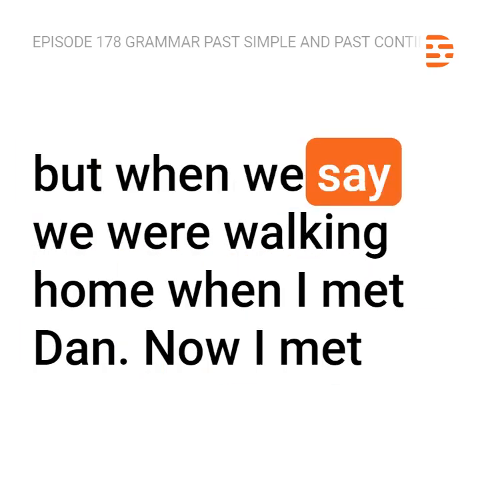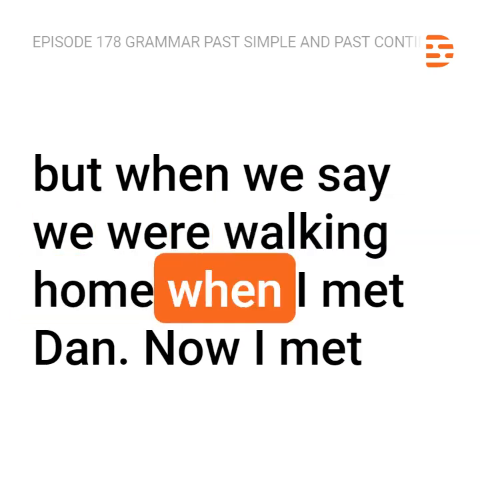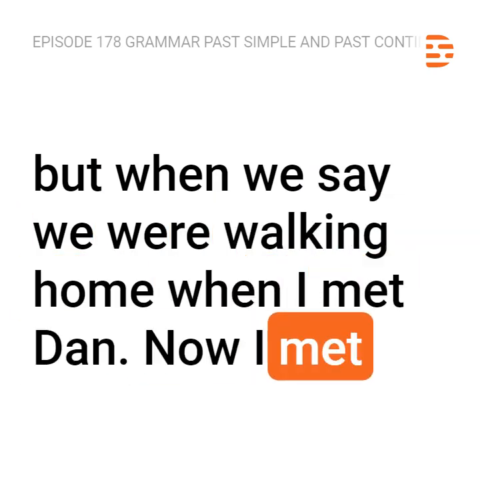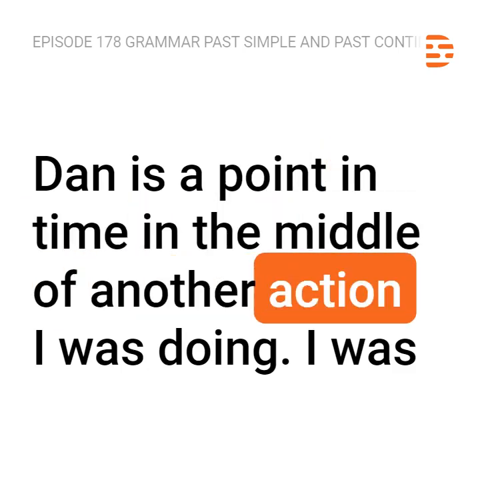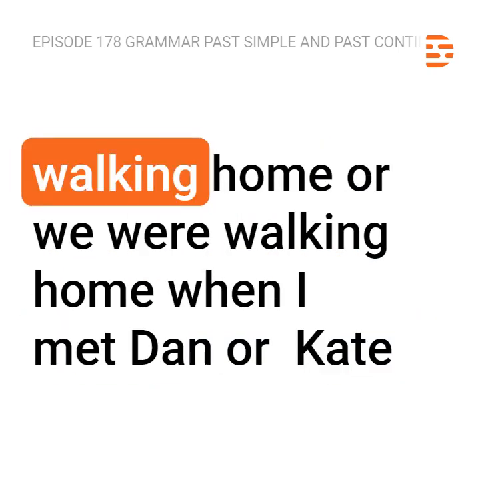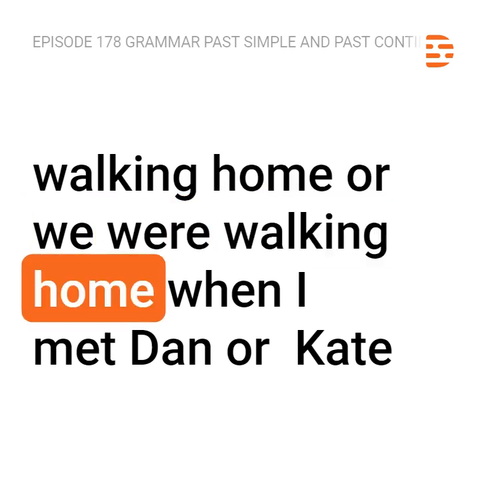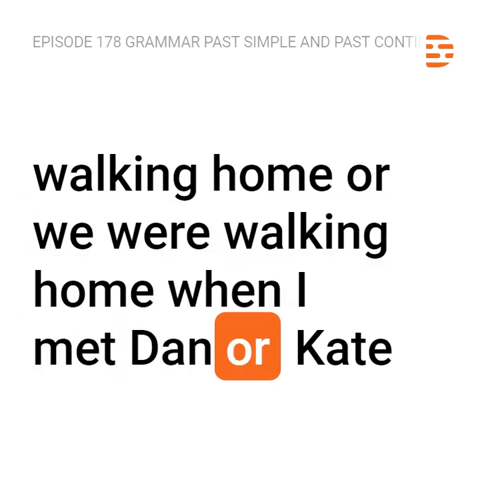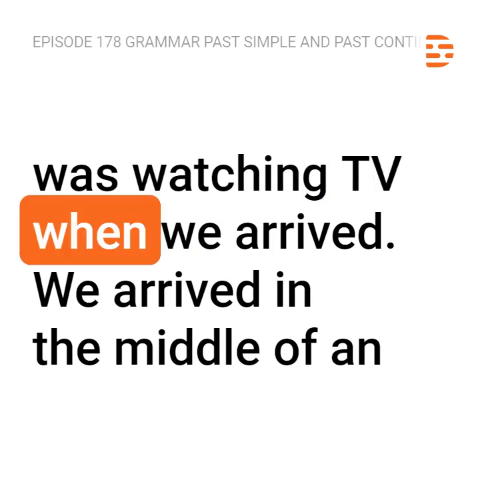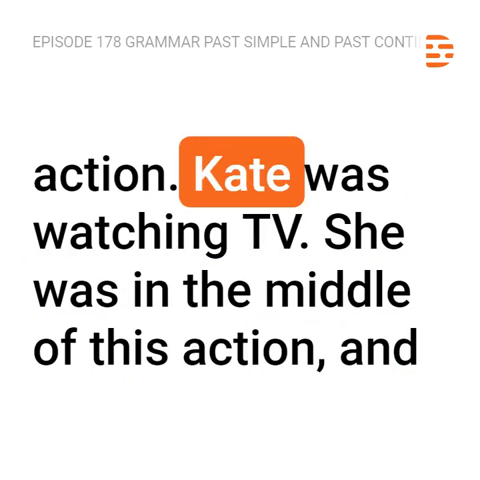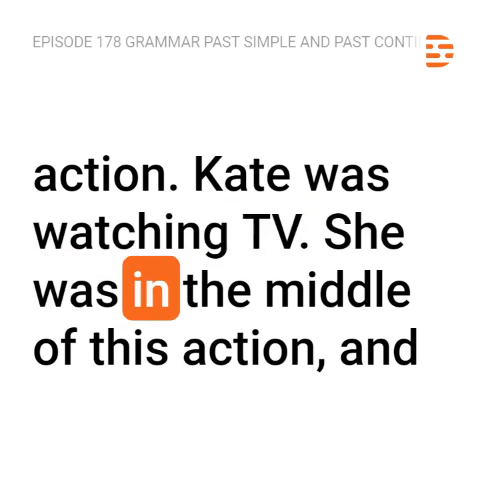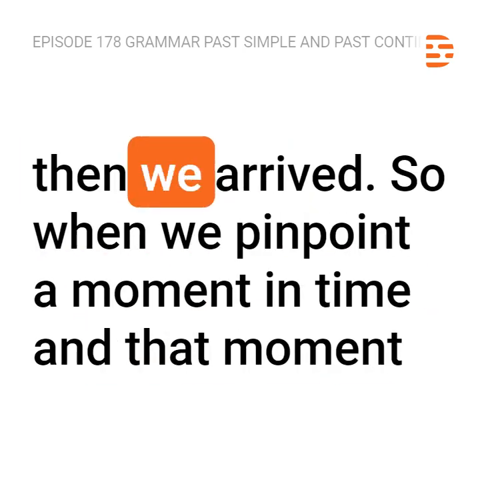But when we say, we were walking home when I met Dan. Now, I met Dan is a point in time in the middle of another action I was doing. I was walking home, or we were walking home when I met Dan. Or Kate was watching TV when we arrived. We arrived in the middle of an action. Kate was watching TV. She was in the middle of this action, and then we arrived.